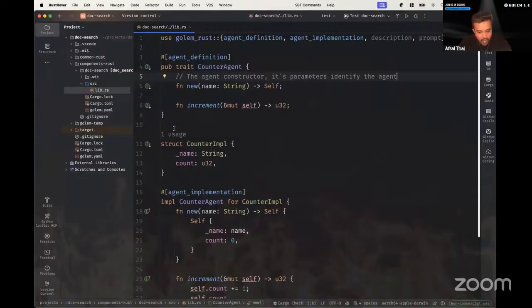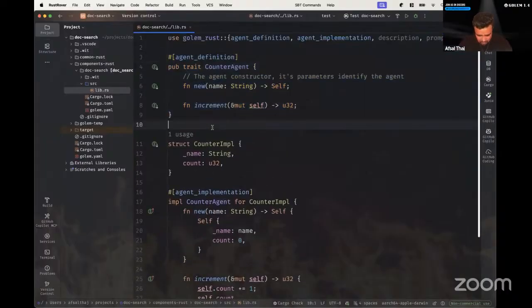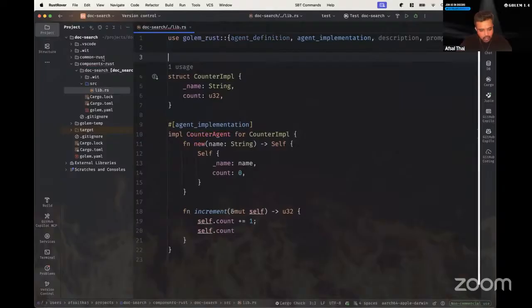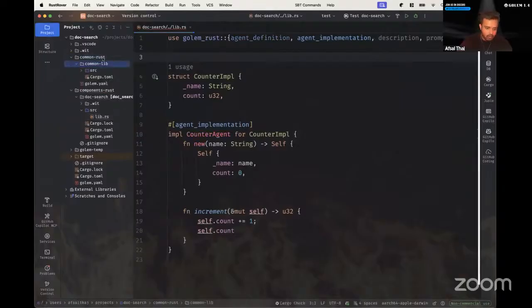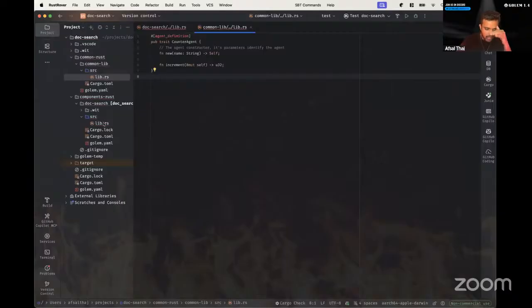And before that, one more thing. This agent definition and agent implementation was in one single file. And it's a matter of preference, but I think it's a good practice to not have them together. Instead, put that into a crate, which here you can see is common lib, where you just specify the agent definitions, and the implementation will be in a separate crate, such that if there is any other agent trying to depend on your agent as a remote call, they only need to depend on a lightweight crate rather than the heavy lifting implementation crate.